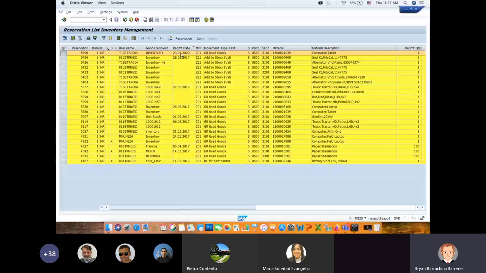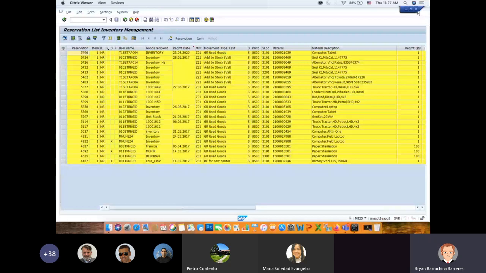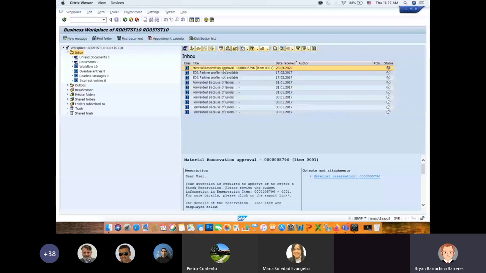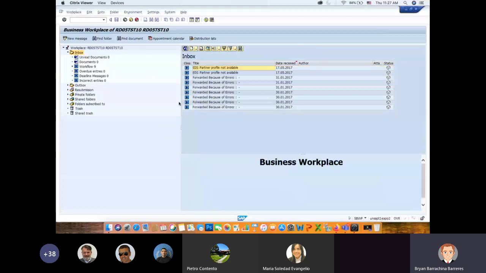It's very important to understand what we're doing. We're not just opening our inbox, double clicking on approve, and we're good to go. We're understanding why we're doing things. So 5796 is my reservation. That's what I have to do. I can even double click on it, review it to see if something is missing here and say, well, this looks pretty good. Go back, close my screen here and say, now I'm going to approve it. That is actually what this inventory senior user should do, and not just click on approve without even giving it a second thought.